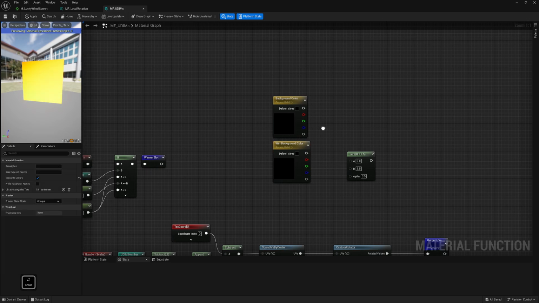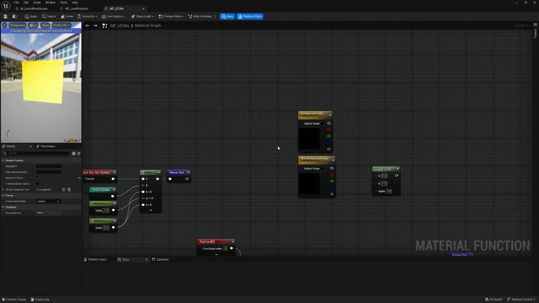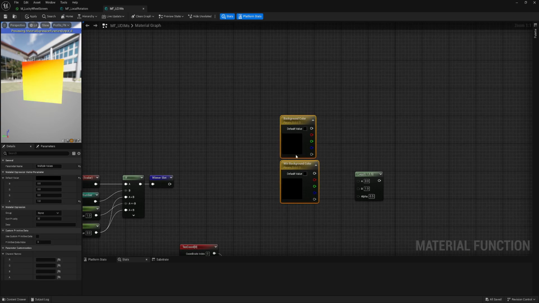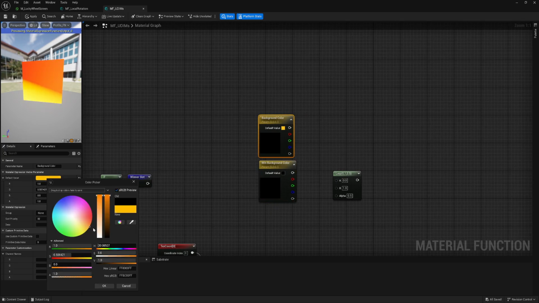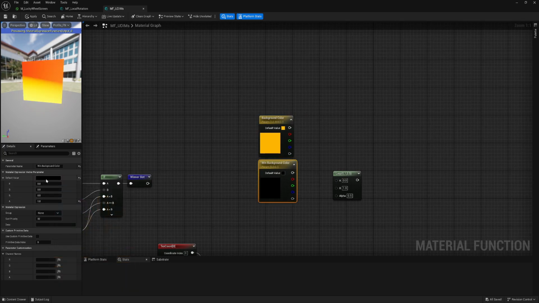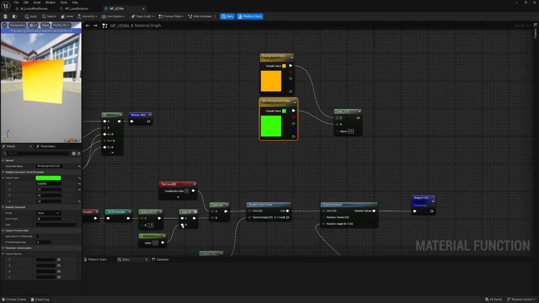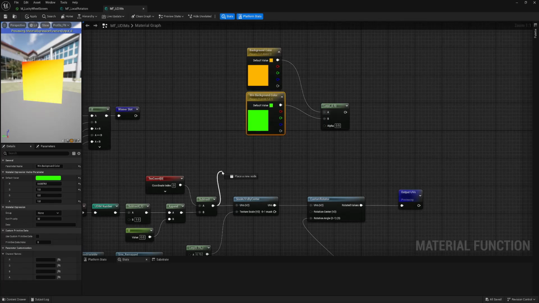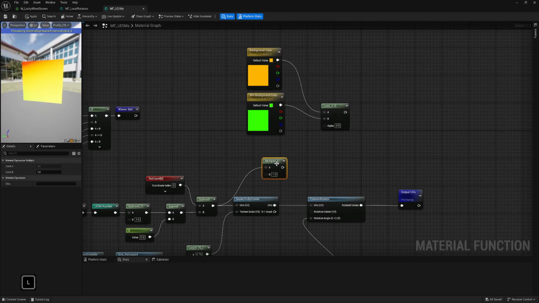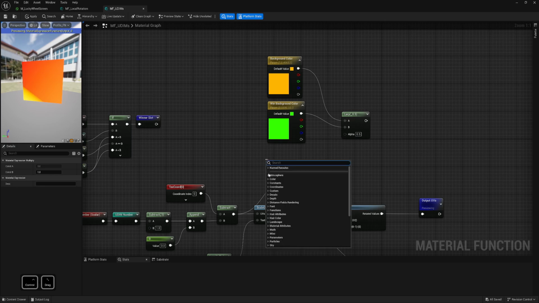Okay, and I'm not using input because all slots should have the same. There is no difference between slots. Because later I will duplicate this material function 16 times, these colors should be the same. That's why in the material instance we will have just 2 of them. For this one, I will choose orange and this green. This one A, this one B. And from this subtraction, I will multiply it with our winning slot.